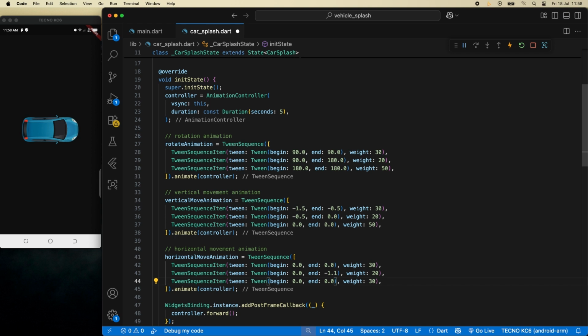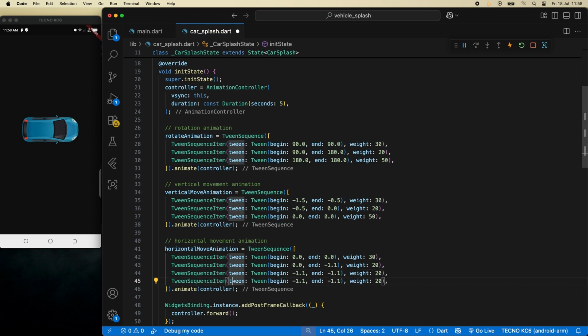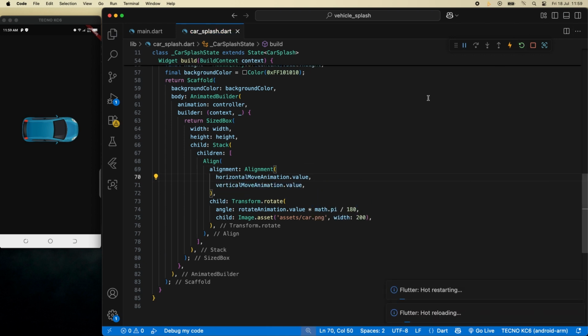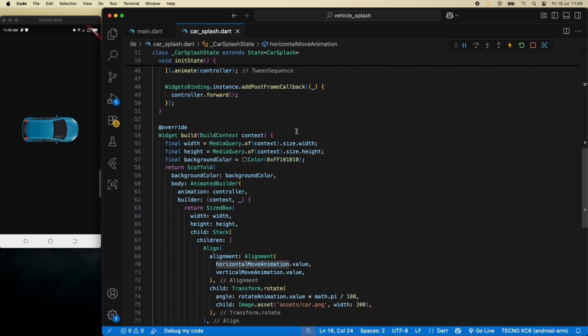For the next 20% after this, we want to keep the car at a steady position before we move the car out of the screen using the last 30% of the animation. So let's add this horizontal animation to our widget and restart the application. So we can see the complete animation for the vehicle.